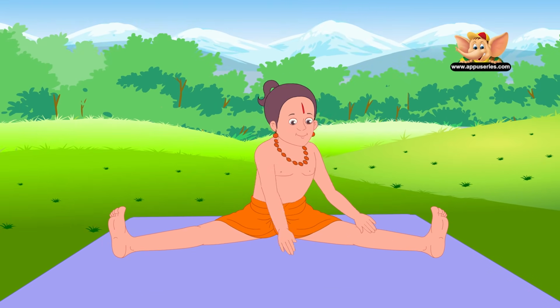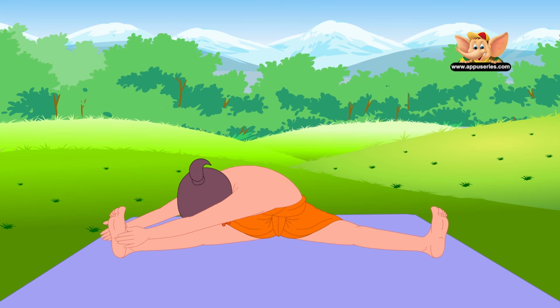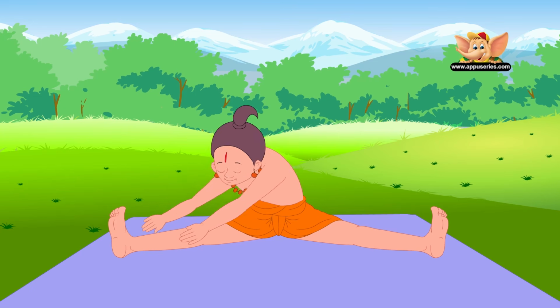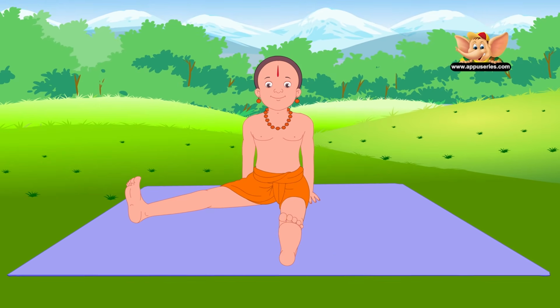Slowly come up. Turn to your right and repeat the pose. Hold the pose for 20 to 40 seconds. This is Upavista Konasana 2. Finally, return to Dandasana. Regular practice of these asanas will help to improve circulation in the pelvic region.